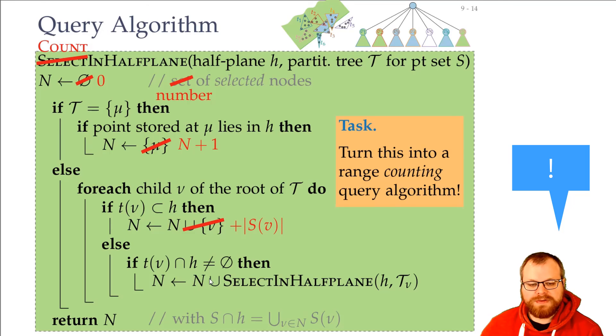And here, instead of adding all these, we just add the number. And then of course the condition we have to change: not only the number of points has to be correct, we don't have to have exactly the correct points in here. And that's the whole algorithm. That's how we can count how many points lie in a half-plane.